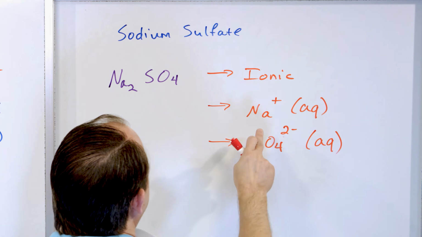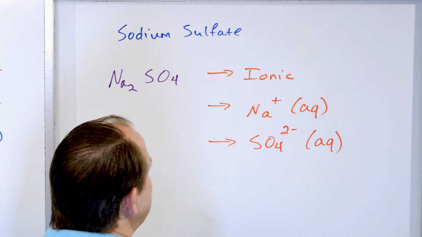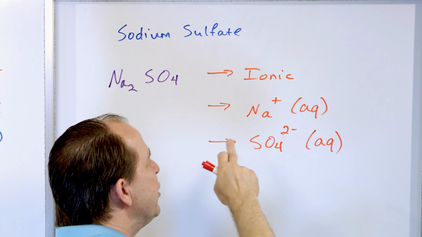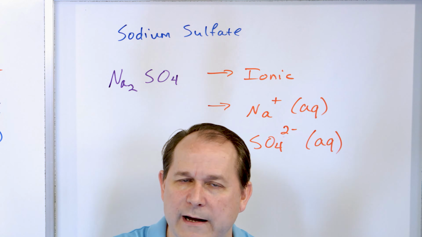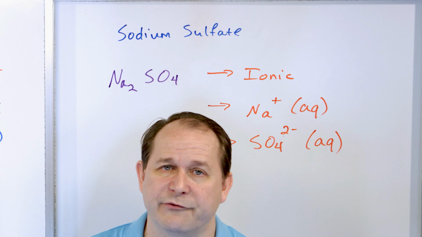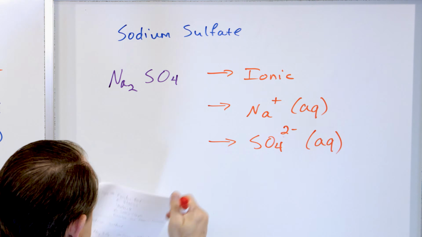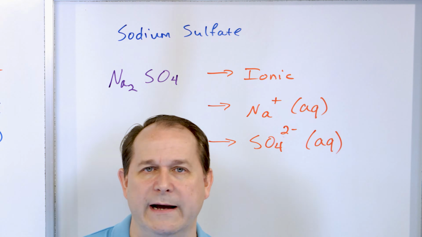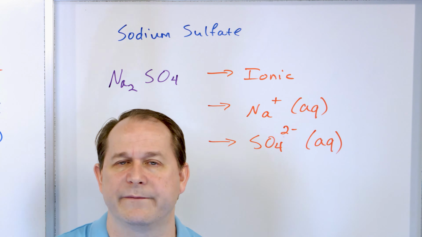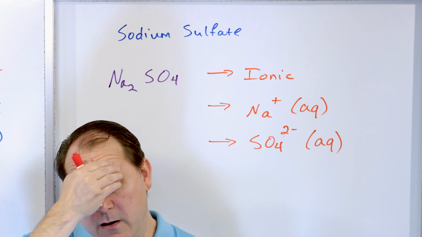So when they get ripped apart, it gets ripped apart into sodium ions, and this gets ripped apart into sulfate ions. So in solution, you would have charged species running around, sulfate ions, sodium ions, and so that solution should conduct electricity, all right? So then what I want to do, this is just another example. I want to summarize the rules of thumb I want you to have, and we're going to talk more about them in the next lesson as well.